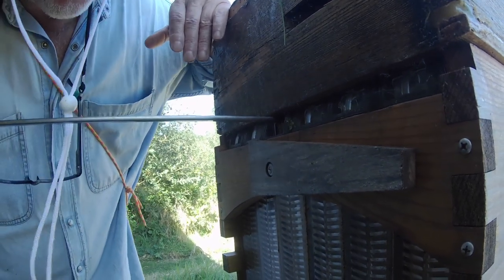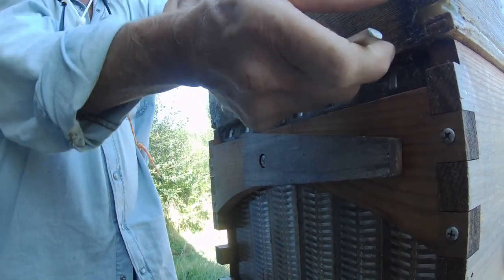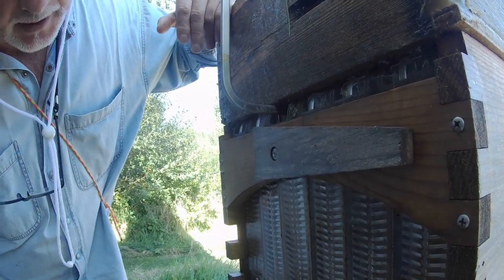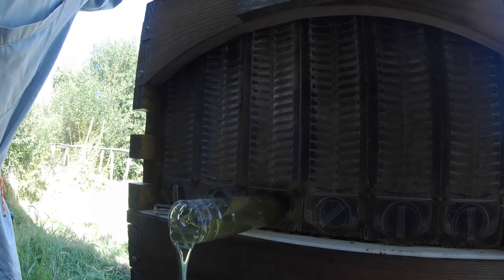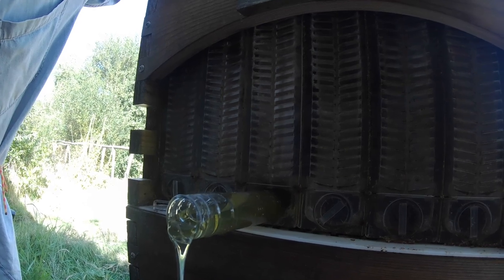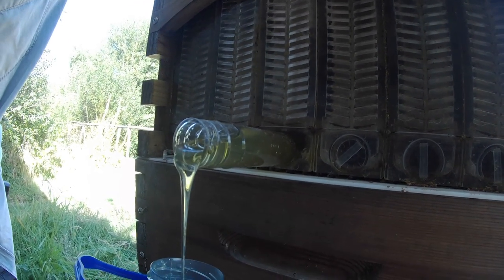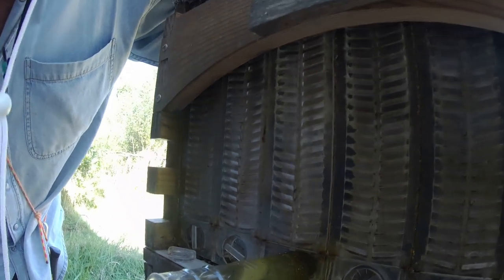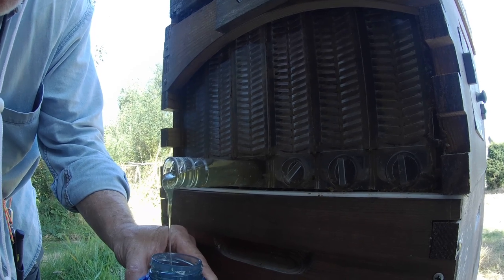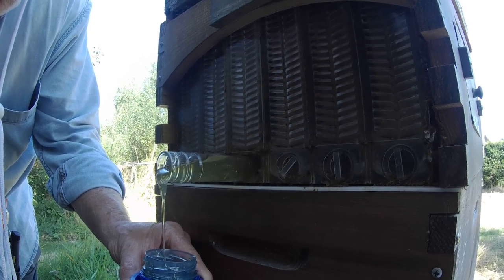We've proved that this thing does actually work in our conditions, at least for this summer honey. Now we're going to see if we can actually shut the flow off. I'm going to put this tap back in fully and turn it back through 90 degrees — that should close the cells, or rather open the cells again to their full extent. Obviously there's honey still in there which will continue to come out until the bottom channel is empty, but no more honey will cascade down through the cells. So we've now reset the cells. Does that mean the cappings are damaged or broken? I imagine it does — the bees are going to notice and the cells are at least partially emptied, so I imagine they're going to get busy refilling them.